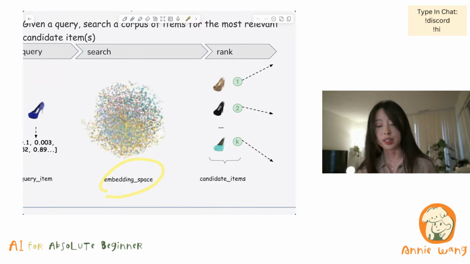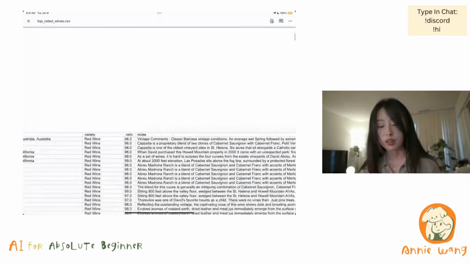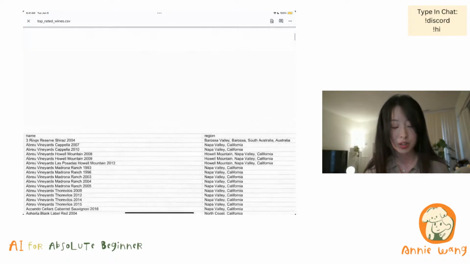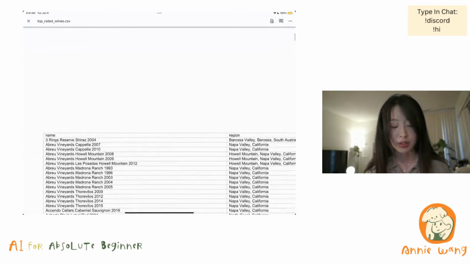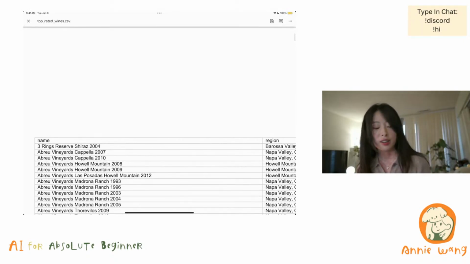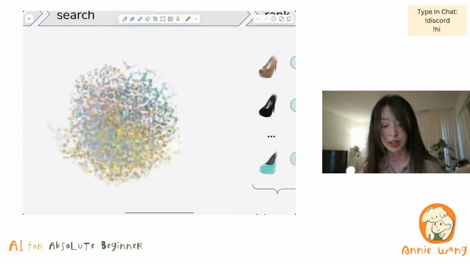Basically, we want to generate an embedding for each text entry here, and then put them all in the embedding space, just like this space.